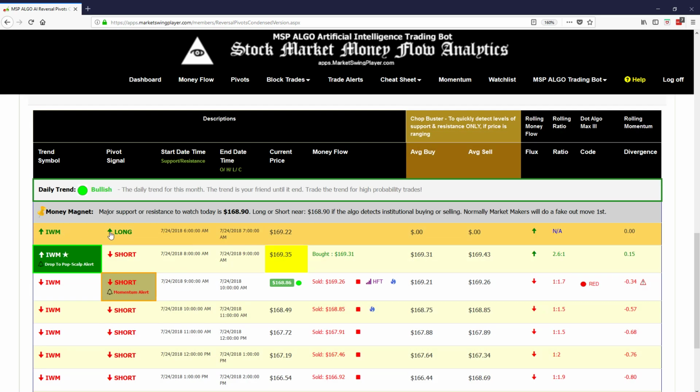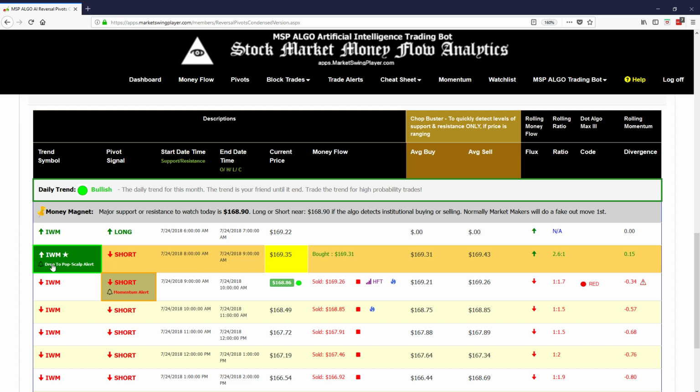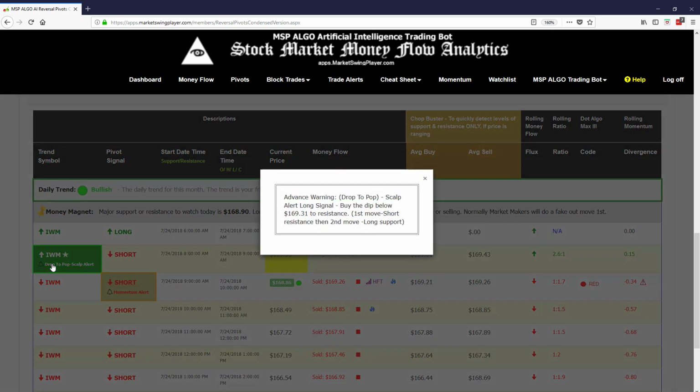We could see prices going up. So this is saying it's dropped to pop. So we don't see the drop yet. So we know most likely that first alert is good, because if we already saw the drop, then it already happened. Then we have to go to the second alert. So we're going to say, okay, we don't see the drop. We know a drop is coming.